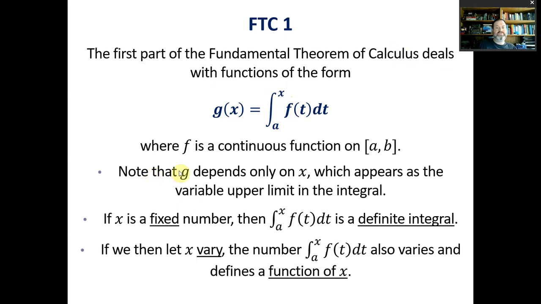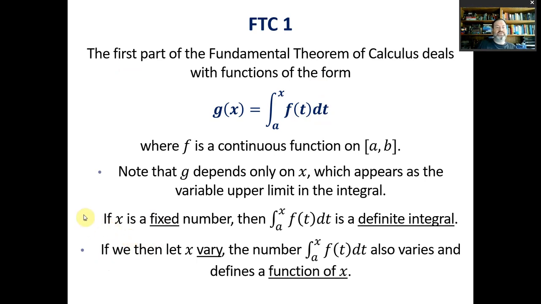So a couple things. So g depends only on x, right? So even though there's a t over here, t does not appear over on this side. That tells us we can use any letter here. Generally speaking, we don't like to use x over here because we like to reserve x as our independent variable for g. But I've seen lots of different expressions over here. I've seen u and w and y. So just on the homework, whatever letter you see there, we call it a dummy variable because it ends up going away. It's like a stand-in, like a crash test dummy, right?